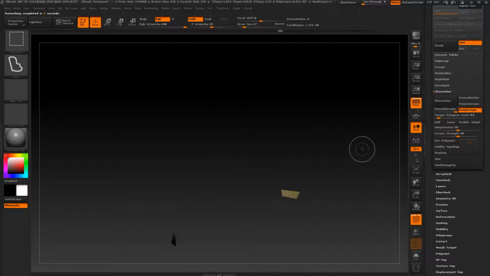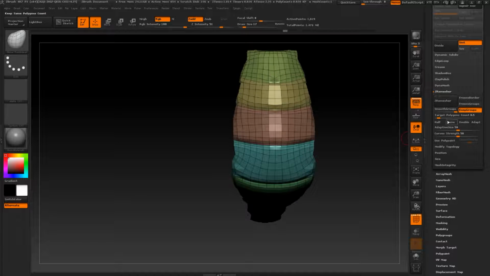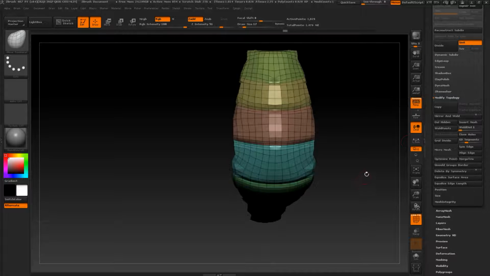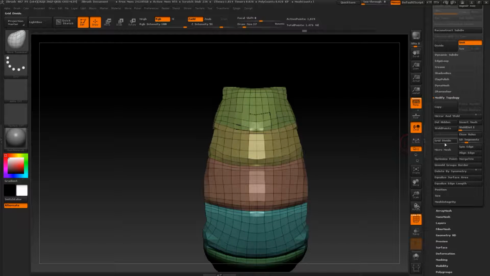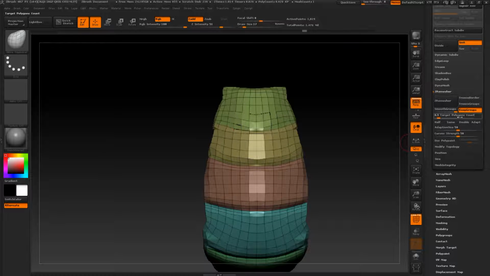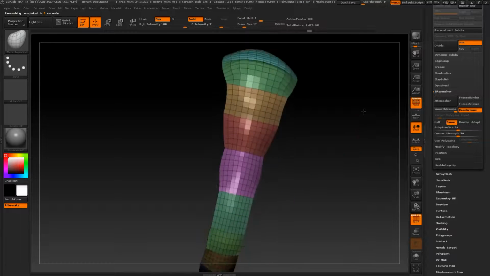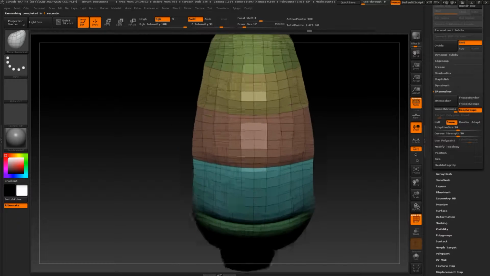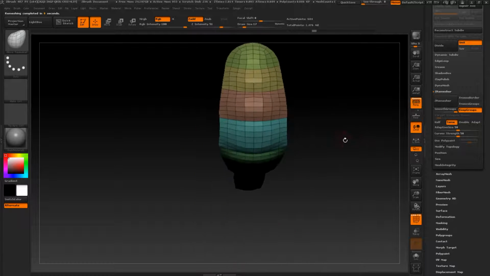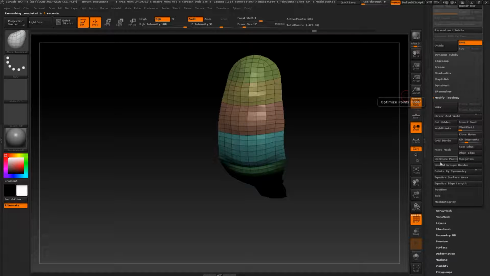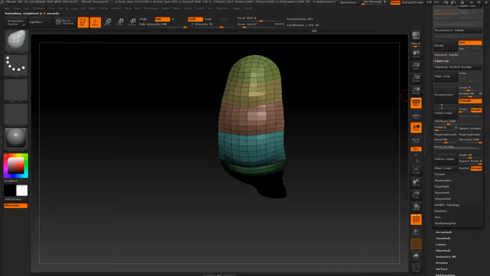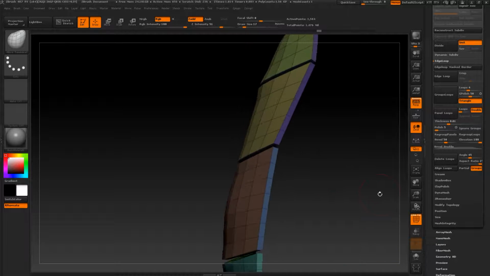I don't know what this one is, but we do not need that. Modify, delete. Okay, let's press again on the ZBrush and same. Way better. Perfect. Now let's go to modify. No, let's go to edge loop and press panel loop. As you can see, we have our small shell.